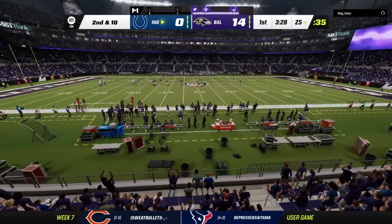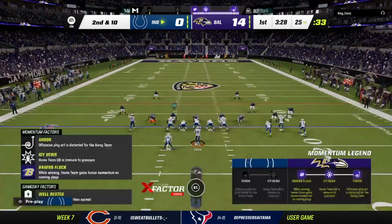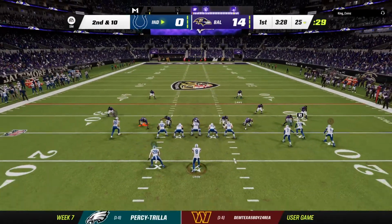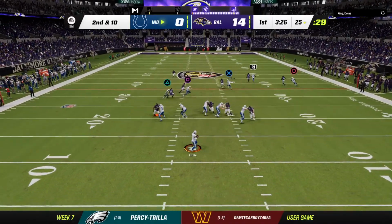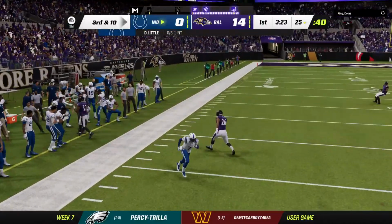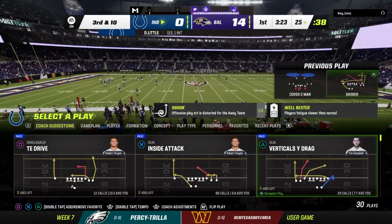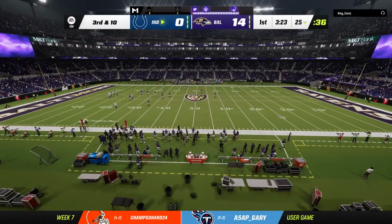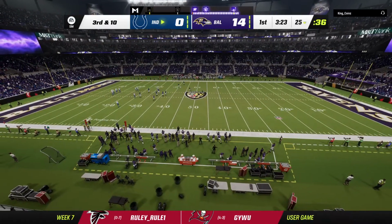They look like they're in a state of stunned disbelief. So to me, we always talk about someone stepping up and making a big play. I think it would behoove them if multiple guys step up and make big plays right now. They need something positive to happen, and they need for it to happen now. They try to throw on second down, but this one is incomplete. Well, so far on this drive, they've done some good work. They force incompletions on first and second down, bring up 3rd and 10.